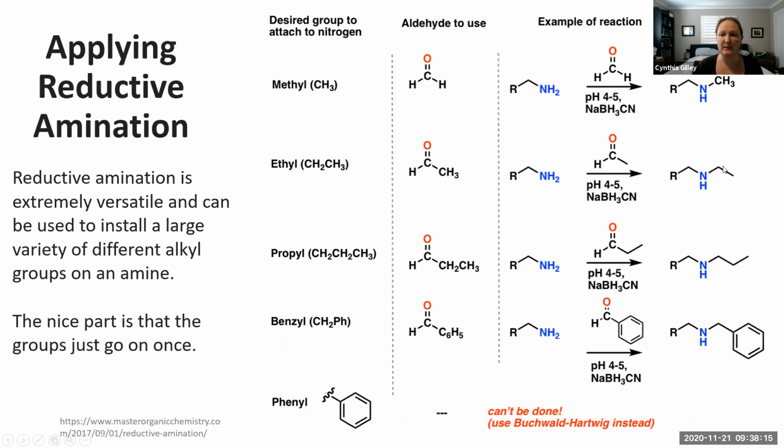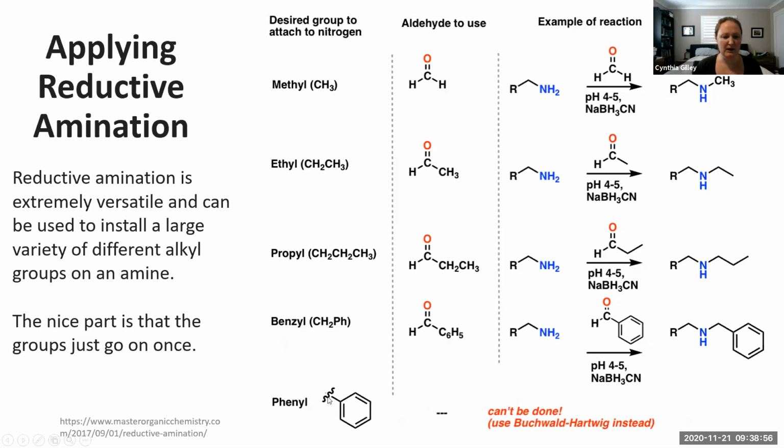If you want to, for example, add an ethyl group, now we need to use a 2-carbon aldehyde in order to have that added. So we need to use ethanal, also known as acetaldehyde. If you want to add a propyl group, you can do that. You just need a 3-carbon aldehyde. So for example, you can use propanal. This is also known as propionaldehyde, as its common name. What about a benzyl group? You can do that with benzaldehyde as your aldehyde. And we can easily add a benzyl group.